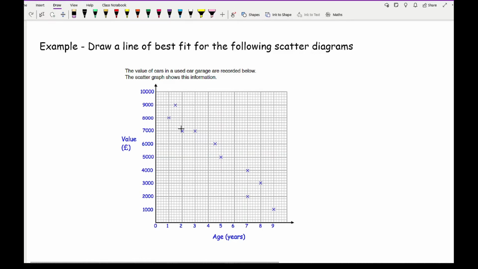So I've got 1, 2, 3, 4, 5, 6, 7, 8, 9, 10. When I'm drawing my line of best fit, it's going to be kind of just guessing, so I'll get rid of the highlighter and get an actual colour pen. When I'm drawing my line, I want to try and be as close as possible to the points. If you're using a ruler and a pencil, you might want to tweak where you put your line. Your line of best fit might be different to what I'm doing on screen, or even different to the person next to you in class.